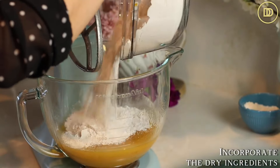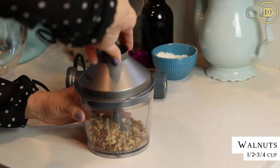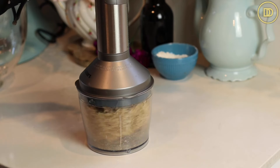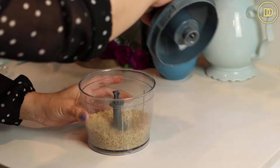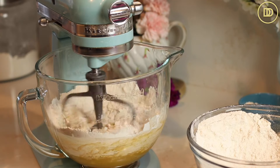Once everything is mixed up, you can start adding the dry ingredients. But I want to mention that I went ahead and finely chopped some walnuts in this food processor — just have them ready to go. You can either use walnuts in this recipe or sesame seeds. If you're using sesame seeds, you don't have to chop them up; they go straight into the batter. I'm going to chop up about three quarters of a cup because we need about half a cup of them. I always like to put a little bit more — I love the crunchy taste and flavor of walnuts.